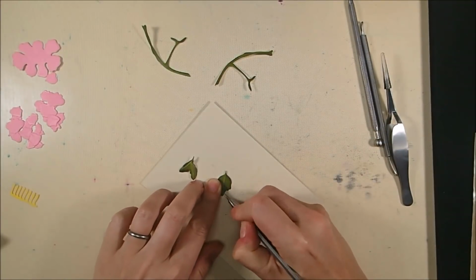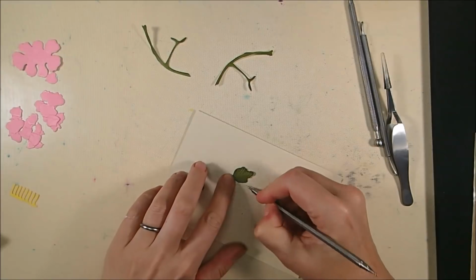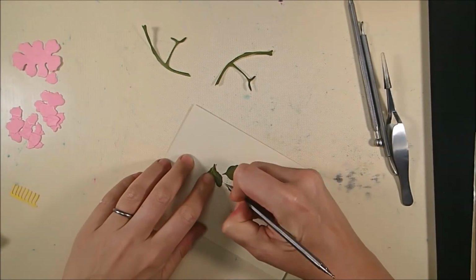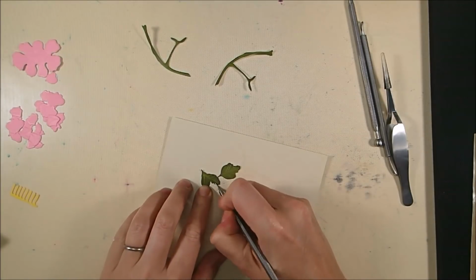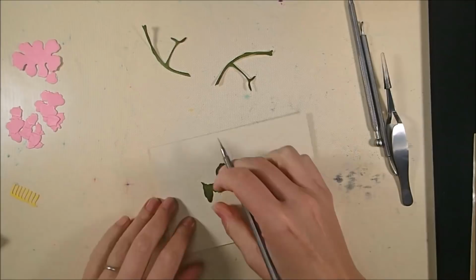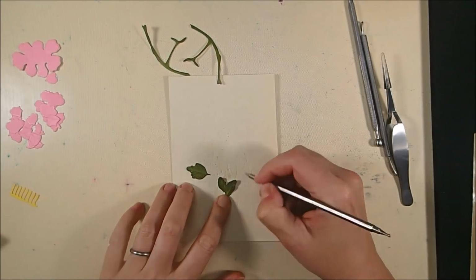And now I'm just going to add the veins on either side of the leaf, kind of in a diagonal on either side of that scored line, or the main vein, to add additional realism to these little leaves, and it makes a huge difference. I don't know if you can see it in the video.